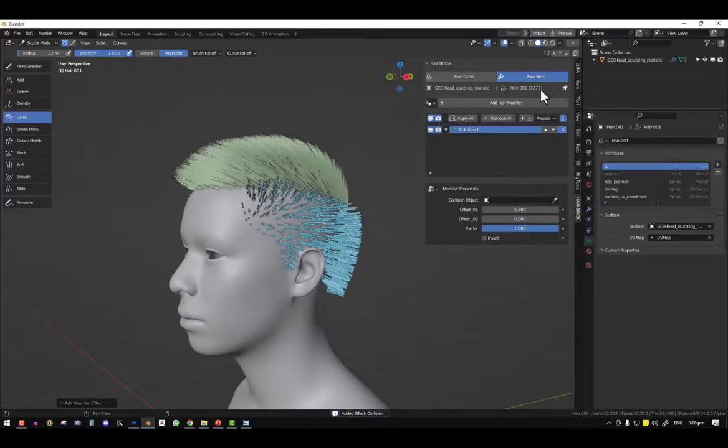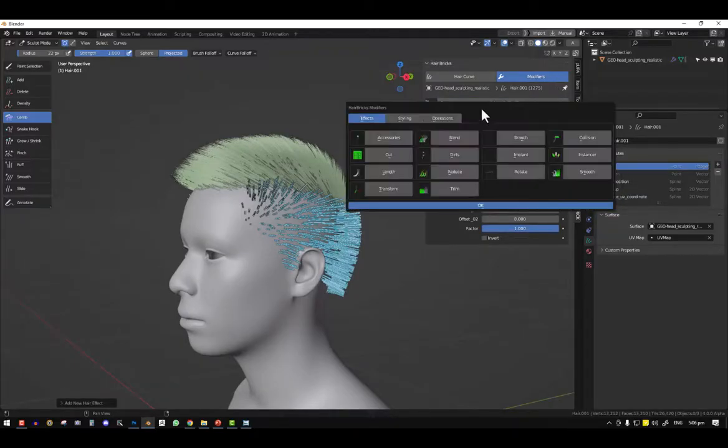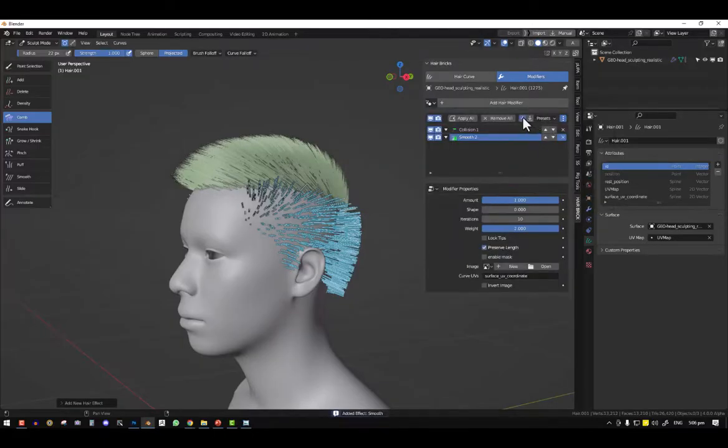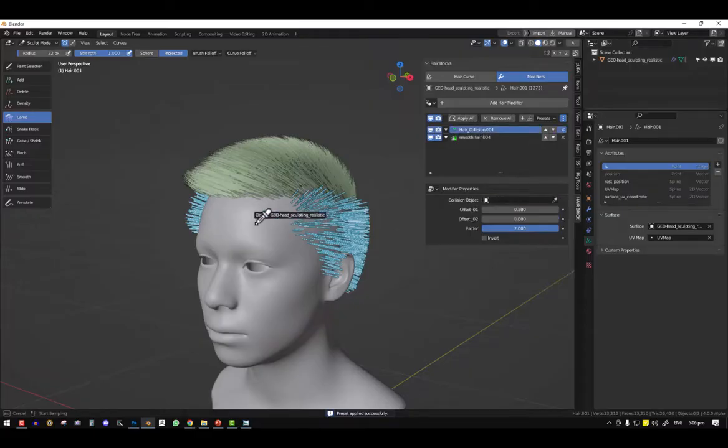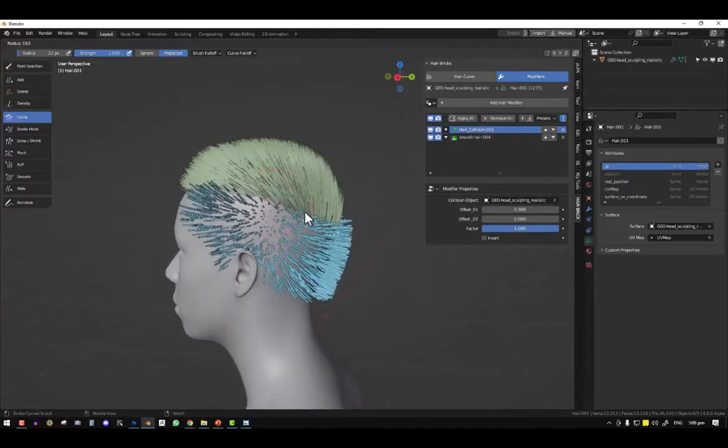So if you find yourself always using a feature, so let's say we add collision and smooth, you can easily add this to a preset and call this smooth or start, and go ahead and apply that. So let's remove everything, and then we can go to start, and we can always add that automatically. So we have our collision surface, and now we can start grooming.